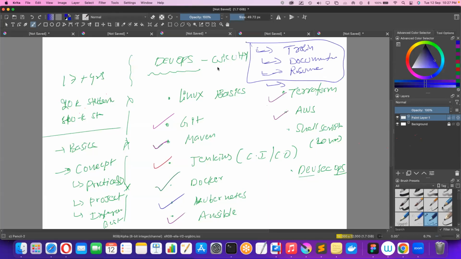Assume the course duration is 2.5 to 3 months. The course price is 25,000. There are a lot of other players in the market who train DevOps in say 40 to 45 hours. So many tools in 40, 45 hours. Is it possible to learn from scratch to advanced? Hardly will you get 2-3 hours per tool. In 2-3 hours, you cannot learn Jenkins. In 2-3 hours, you cannot learn Docker.